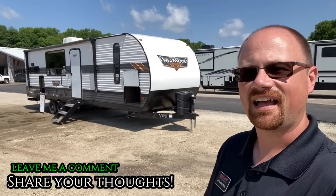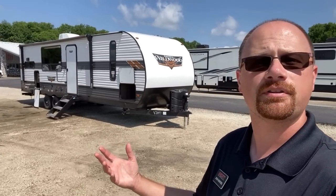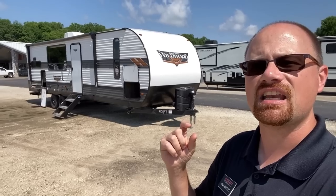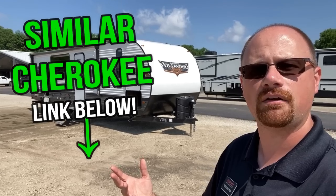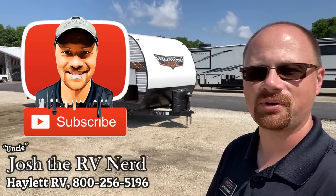So what do you think? I don't think it's an accident that this one has earned its status as the number one selling non-bunkhouse Wildwood out there. I see people use these in parks for almost full-time sites — this floor plan comes in on trade every now and then and someone's like, 'I've never towed the thing. I took it to the park, leveled it out, and there it sat.' And I see people tow these all over the place. Again, it's 6,700 pounds — still very towable. It doesn't have full travel road-mode access, but I think it has enough that in a pinch you can get yourself through. Check out the Cherokee version of this with the link in the video description by comparison, and let me know which one you'd go with and why. Thanks for joining us. Take care, stay safe, have fun, and happy Haylet camping, everyone.